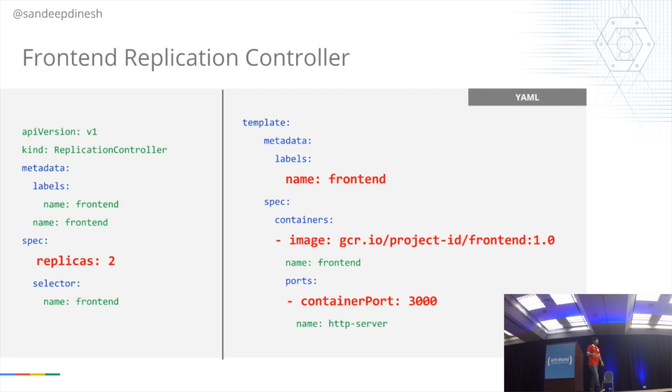All right, so this is the first Kubernetes part. This is the front-end replication controller, right? So how do we serve this Hello World application? We just write a little YAML file. This is one file split into 2 parts, so it's easier to read. And I've highlighted the important things in red, right? So the name is front-end because it's our front-end server. The image is our front-end Docker image with the 1.0 tag. We're opening up port 3000, and we want 2 replicas to be running on startup. So that's pretty simple. You can see it's a bunch of just labels. That's all this file is.